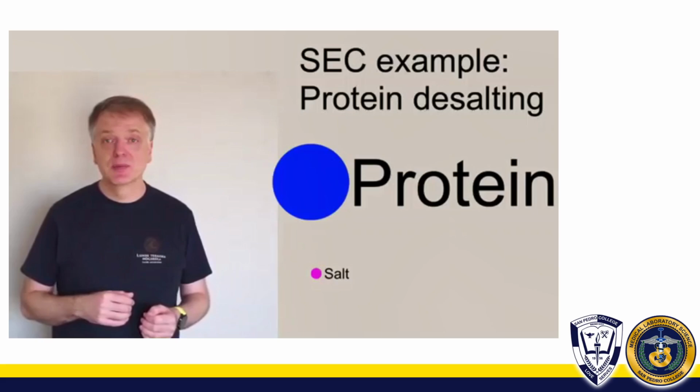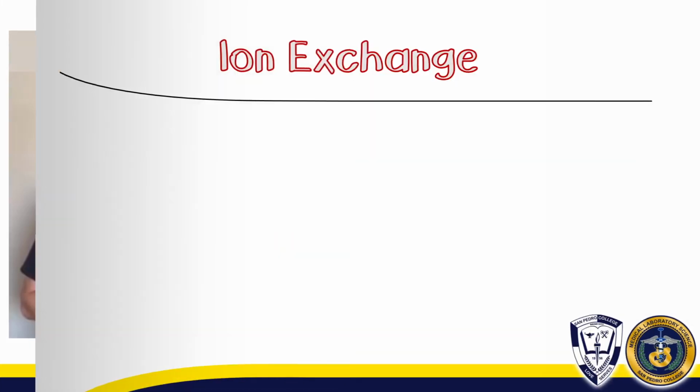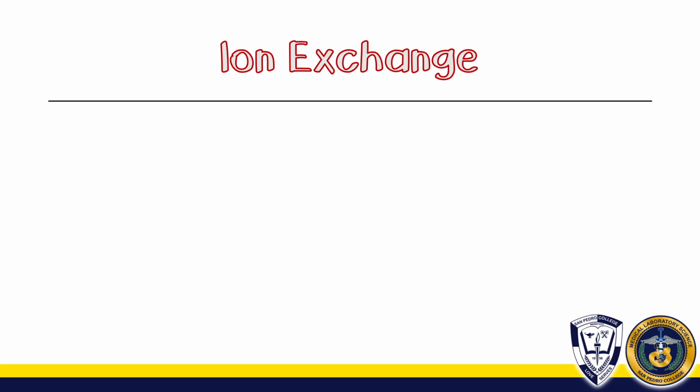The video gave an example, protein desalting, to separate protein from salt by size alone. What if the protein is what we want to measure or separate? Then the beads should be as small as the salt so that all the salt components enter and are captured in the beads, and the proteins, since they are large in size, are the ones that exit out of the column. Okay? So, the separation techniques are quite easy.